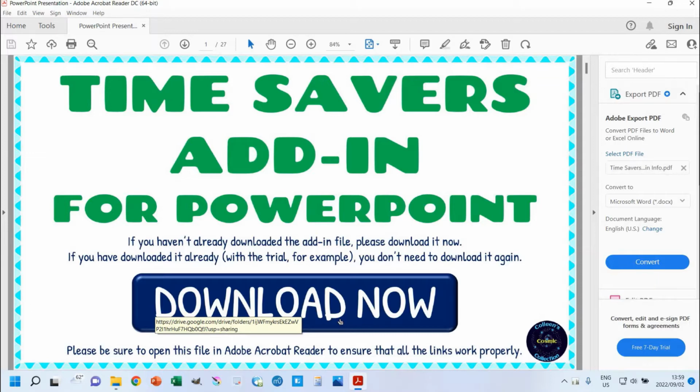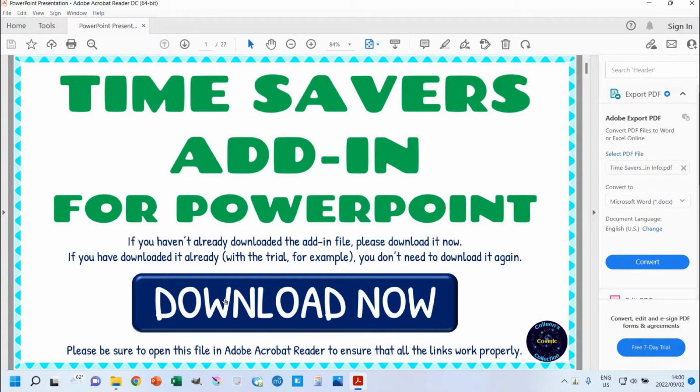It's just that when you purchase a license, you are then able to activate or unlock a particular part of the add-in, or the whole add-in if you purchase a license for the full add-in. So that is what that PowerPoint file is for, which I will still show you how to use. But over here, if you've already downloaded the add-in file, you don't need to download it again unless you are downloading an update, if I have let you know that there is an update.